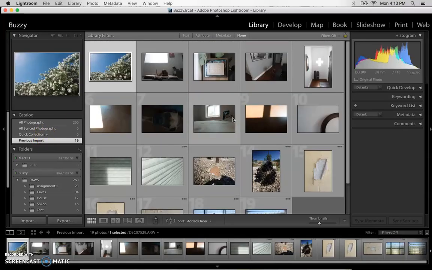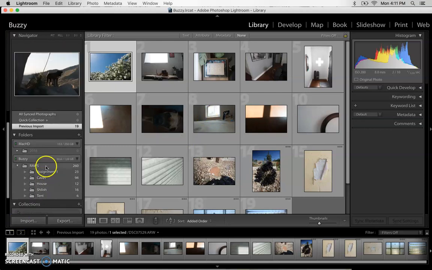All right, so now that's how I add new images into a Lightroom catalog. So this whole entire semester, that's all you have to do: keep adding images into your Lightroom catalog. Well, that's part of what you want to do, because the other thing is you want to now organize them into your folders. So remember, down here I have my folders.